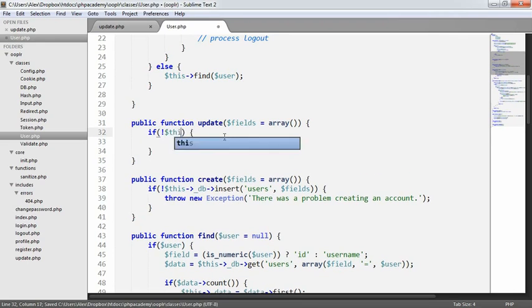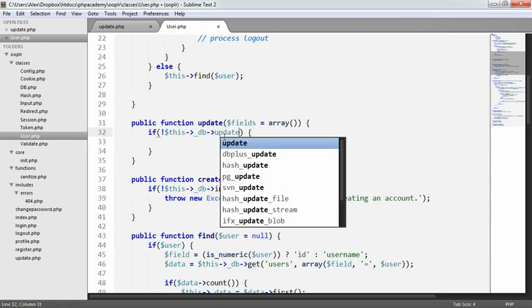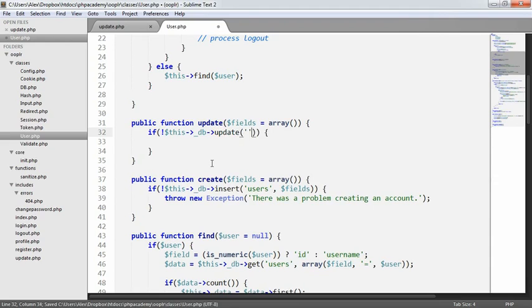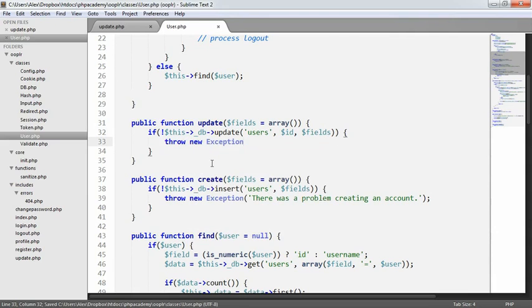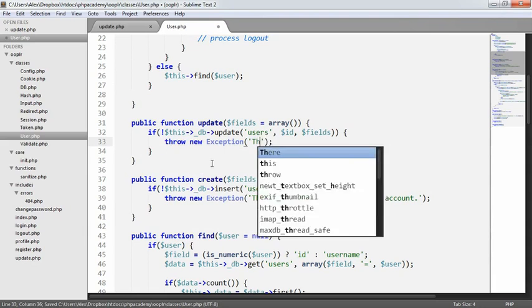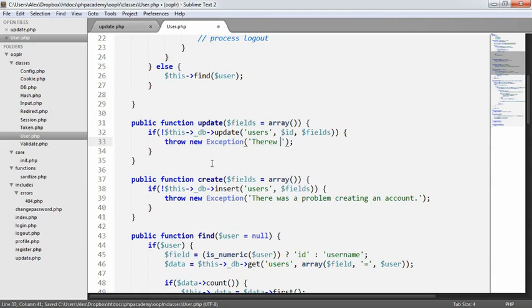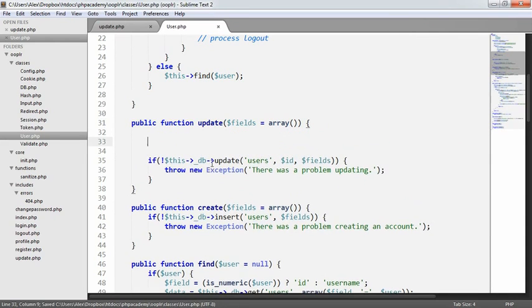So I'm going to say if not this db update users with a specific ID with the fields, then we want to throw a new exception, and we just want to say there was a problem updating.